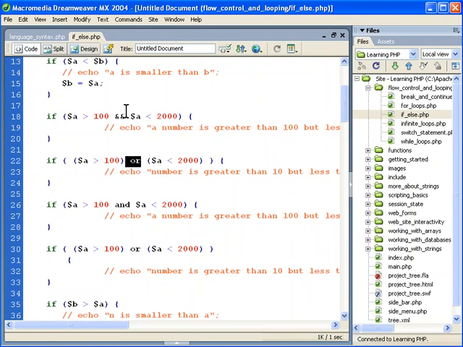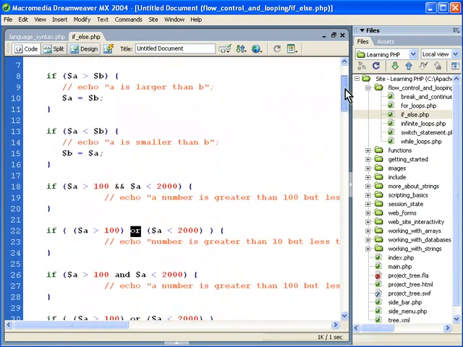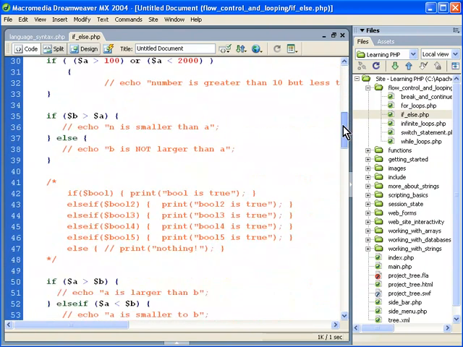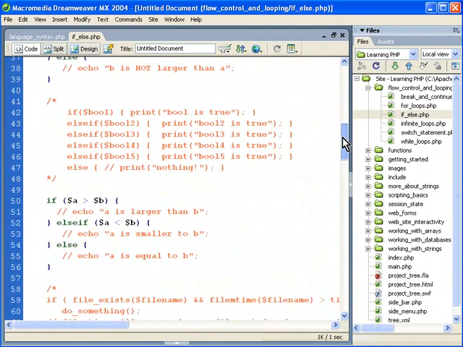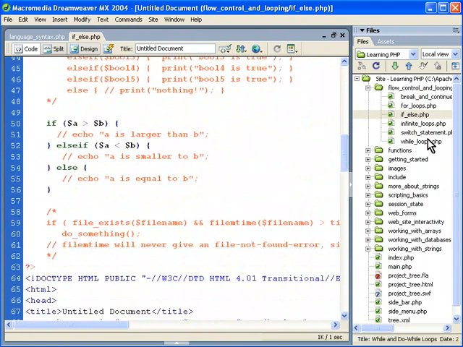OR is another thing that is used complementary with AND. You can use the word or, which is the same thing as the double pipe symbol, and you'll see that in the if statements as well. We'll take a look at that other way of doing it. But those are operators. So you can assign values with operators. They're really the little symbols that you work with. Even when you assign strings, that dot in between the two strings, that's an operator as well.